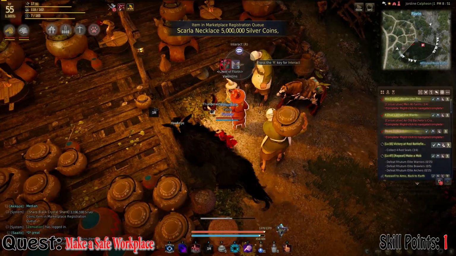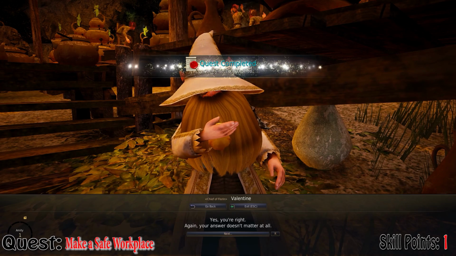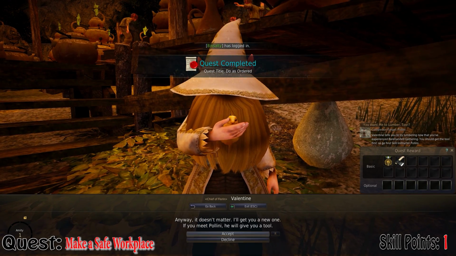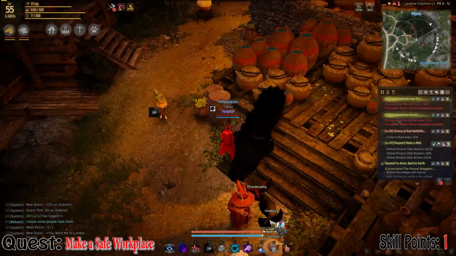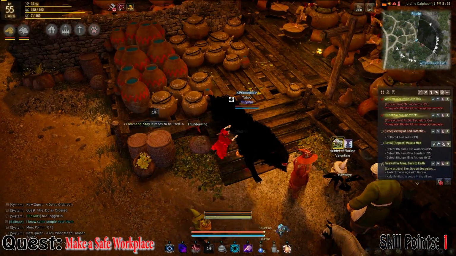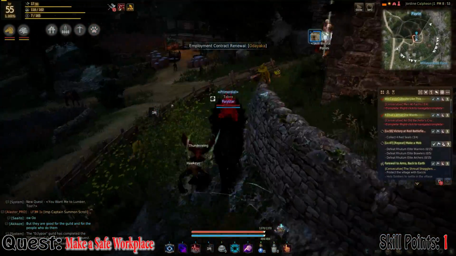So, you'll pick up the quest, You Want Me to Lumber tool. Now, this is basically the pre-quest for when you're about to go cut some wood. This quest will award you an axe, which you'll have to equip. It's quite easy. You just have to look for the NPC called, I believe, Pellini. It's a pretty interesting name, but it's the little guy at the front.